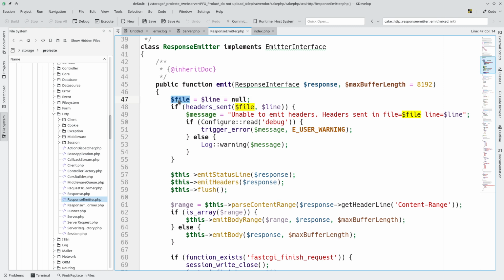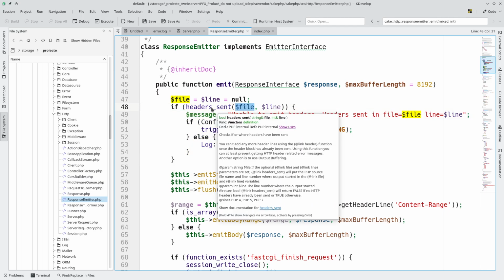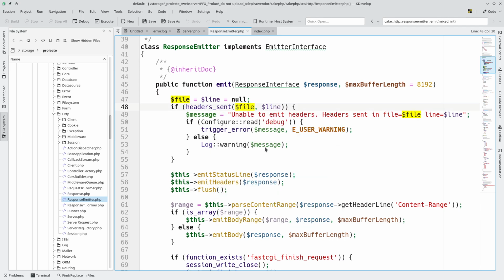Is file going to be an object of a certain class? I mean, file gets passed to the header send function, which apparently wants a string. But again, this could be something else.